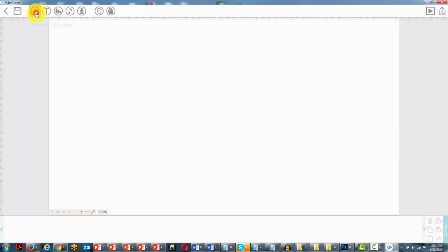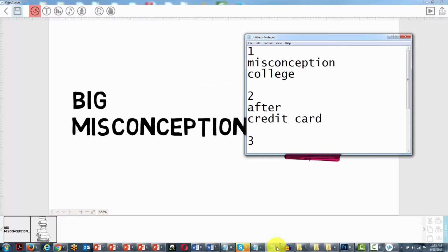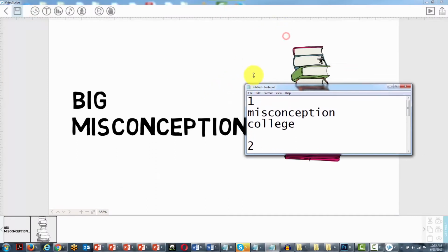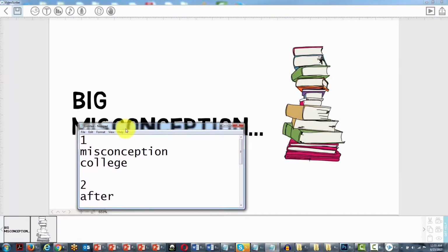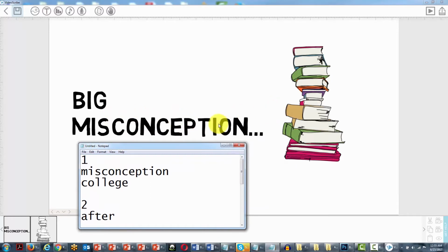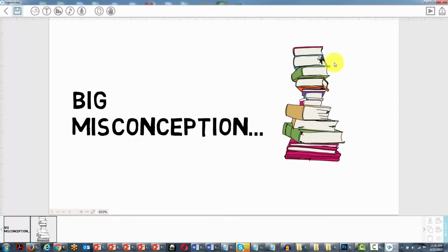So we'd start with misconception and college. So now we've designed our first scene. As you can see, misconception and college with words and then this image. And we're going to go through the same list of keywords throughout the entire audio, and we're going to design our scenes. Now, once we've designed all the scenes in the very same way, it'll then be time to bring the audio into the video creation software. But before we do that, there is a step that we're going to need to take.